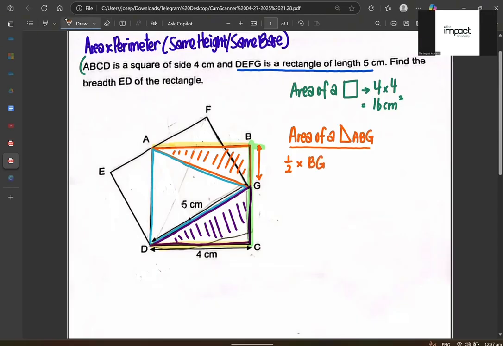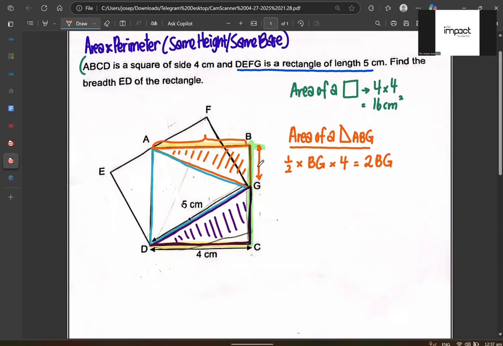So you put BG since they have already given you B and G. Unless, of course, there's no B and G over there, then yeah, I understand if you were to put a question mark. What is the height? Well, thankfully, we know that the height in this situation is 4 cm as well. So when I do this, I realize that I can get to 2BG. So this is the area of the orange color.